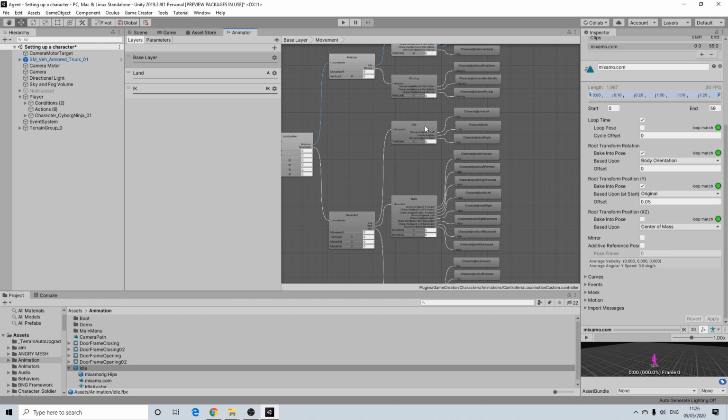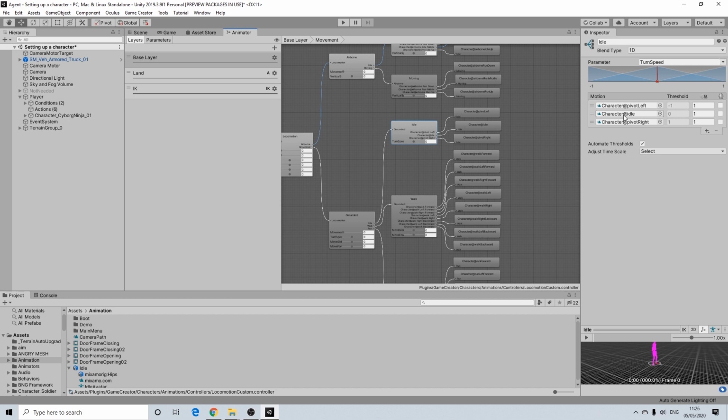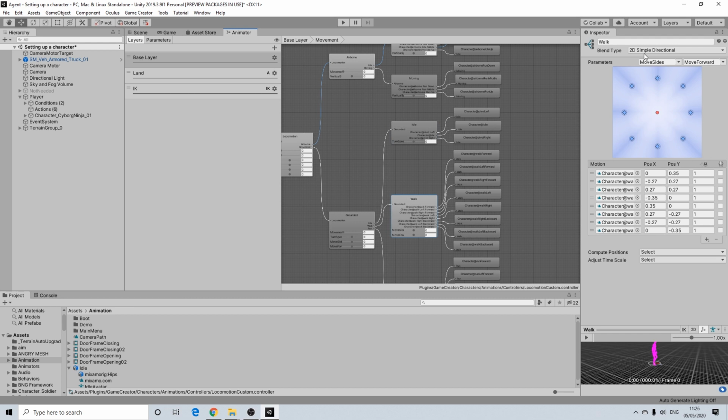So let's actually go change something. So we have our character idle. Now the important thing here is that walking uses 2D simple directional, which means that when you rotate, it will briefly touch these a bit. It will not touch these. And it won't use walk backwards either. Now, honestly, Game Creator doesn't do it by default, but I can't remember a game where you actually walk backwards in animations. When you turn your controller stick back, you just turn around.